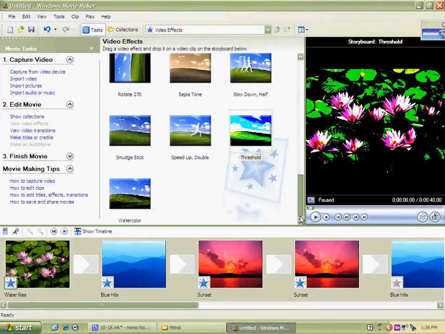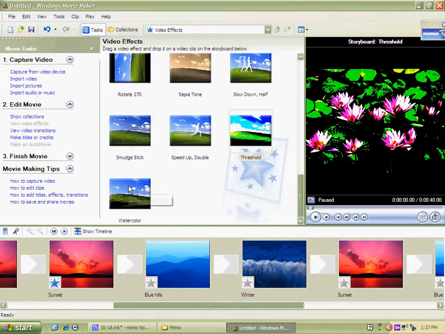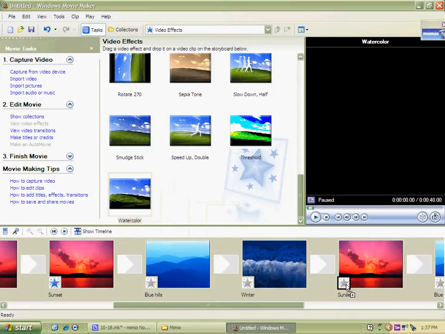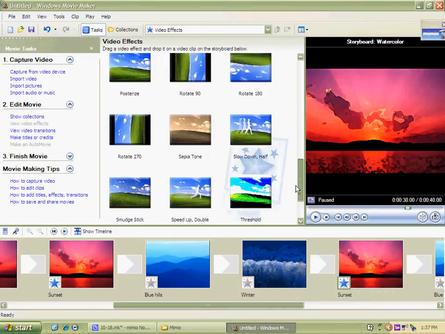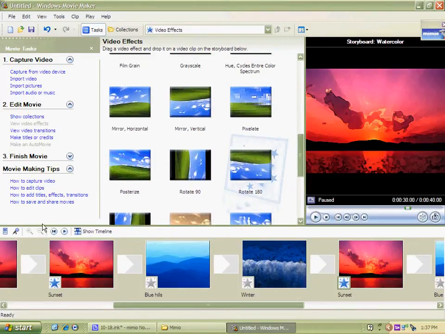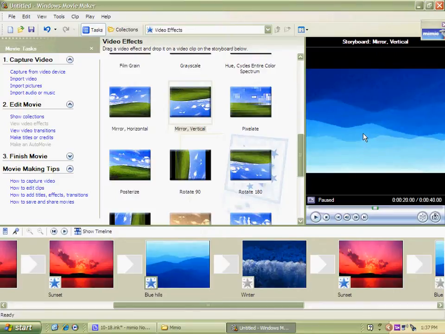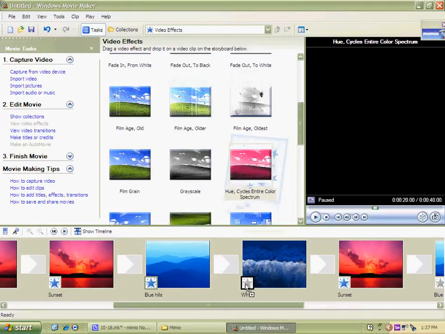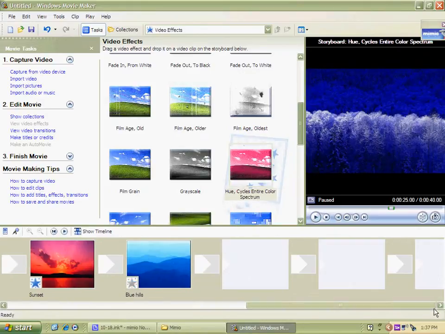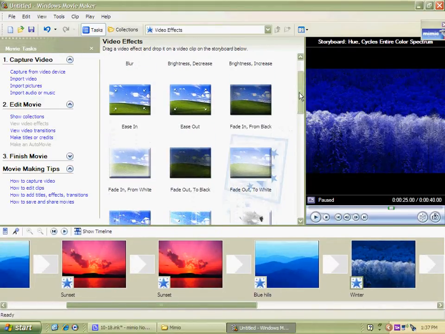Now the computers in the computer lab are going to have a lot more options than this computer does, so you'll have bazillions to choose from. And you don't have to pick a video effect for each of them, but you can if you want. So once again, you can make it be upside down. You could make it a different hue. It's hard to tell on some of these because they're bright colors. So that's what it's going to look like. So you've added some effects.